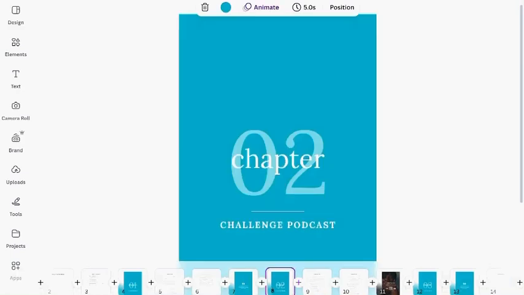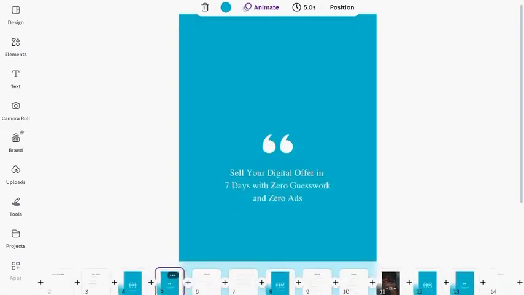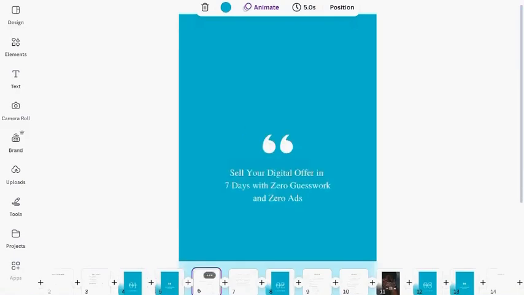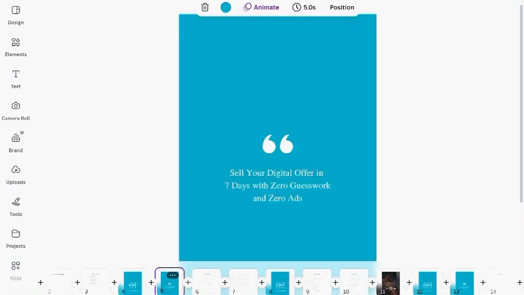I may bring it back. But I'll delete that and maybe put this one here. So you see the chapter, then you see the quote, and now these are quotes, but maybe I'll put like a tip, like a light bulb instead of a quote, and switch those out. But I'll think about that later.